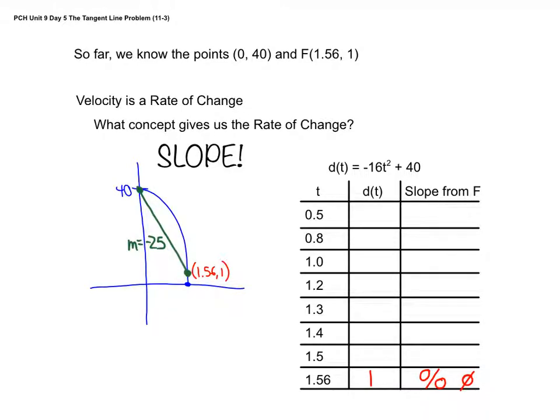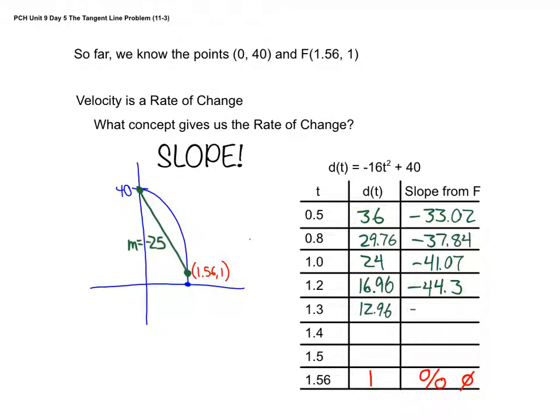Alright, so the values that we get here, when you plug in t is 0.5, what's the distance? 36. 36, and the slope is negative 33.02. Okay, just call them out here. So for 0.8, 29.76 and negative 37.84. At 1, 24 and negative 41.07. Somebody else. At 1.2, 16. I meant 16. And then the slope was negative 44.3. And then 1.3, 12.96.